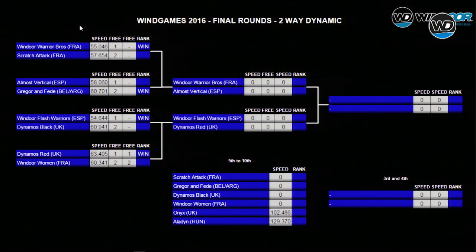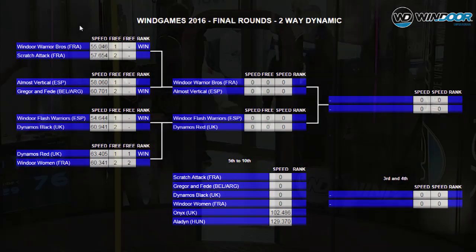There's a graphic on the screen of the battle as it's commencing down to the third and fourth and to the first and second. It's hotting up. Oh, very exciting. I'm excited for the final. I am too. It'll be a good one.